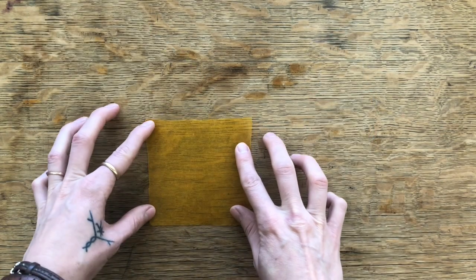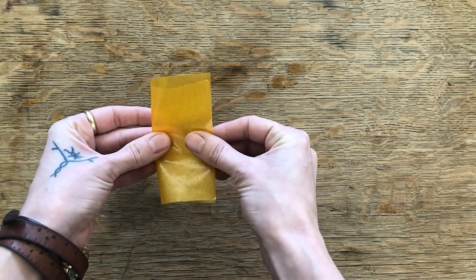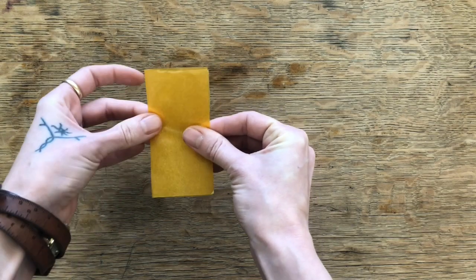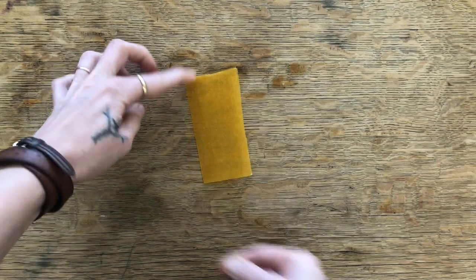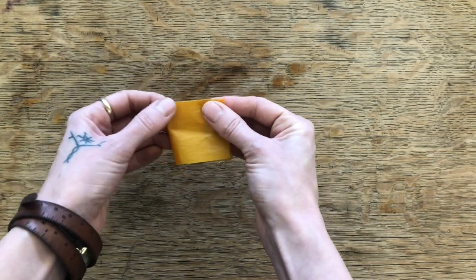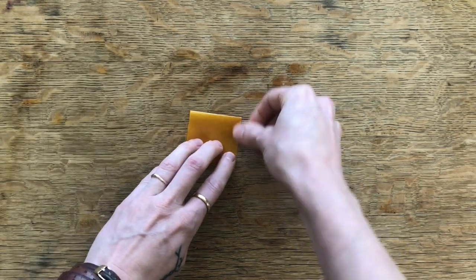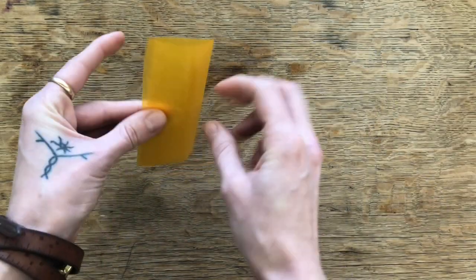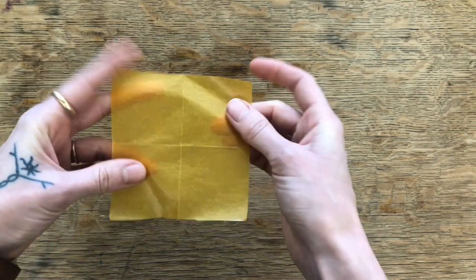The first thing I'm gonna do is make myself some guiding lines. I'm gonna fold my square long ways like that. Increase it with the back of my fingernail, nice crisp edge. And then fold it again. Lightly crease. And then firmly crease. And then you unfold it. So you have these 4 lines, like as a compass.